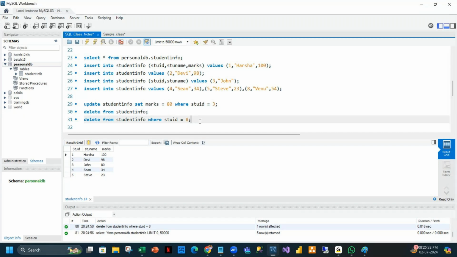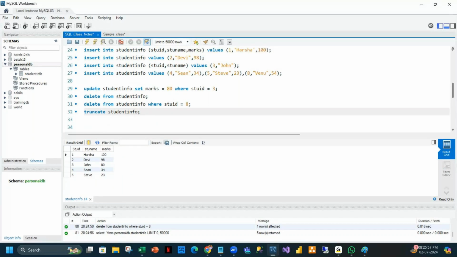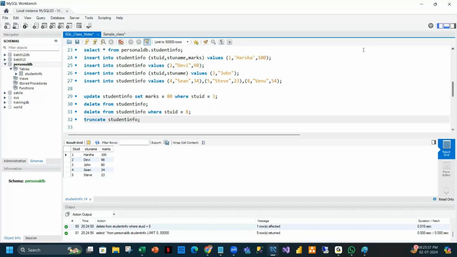Now coming back to the next one. If I go back here, now I'll do something called truncate. If I do truncate student info, see, presently what do I have in the table? I have all the records in the table.